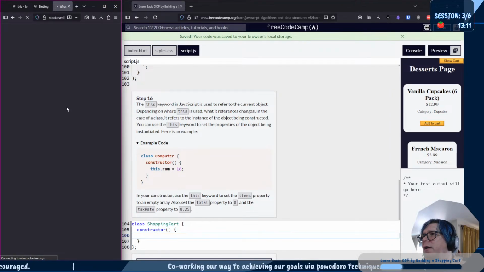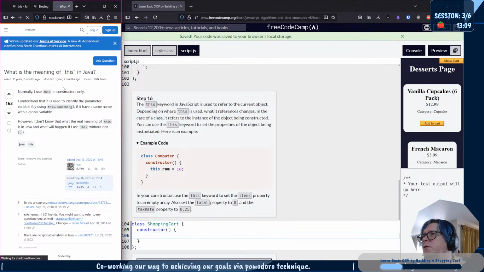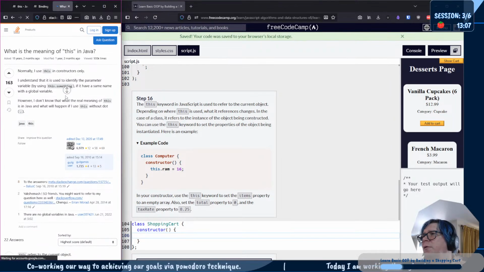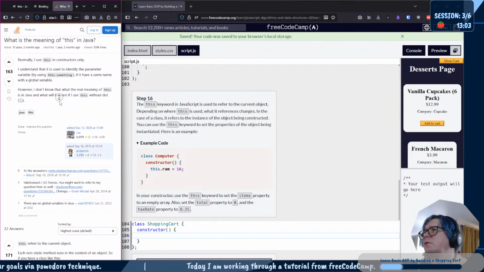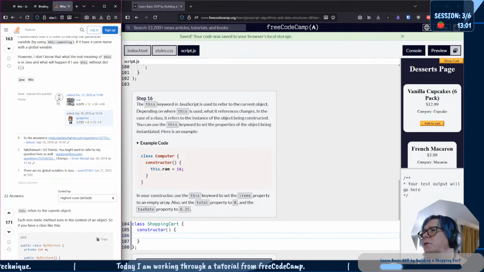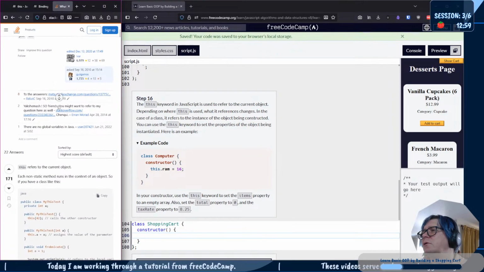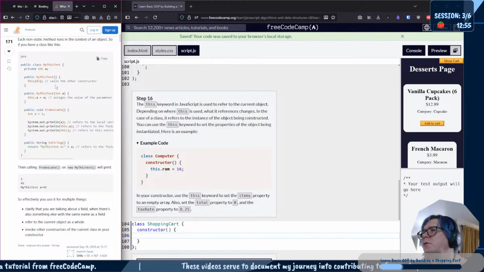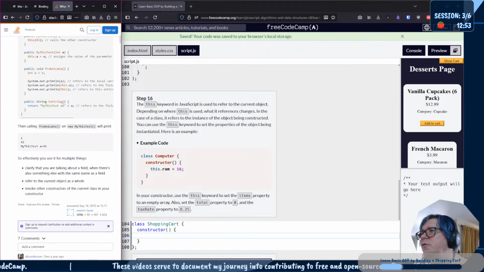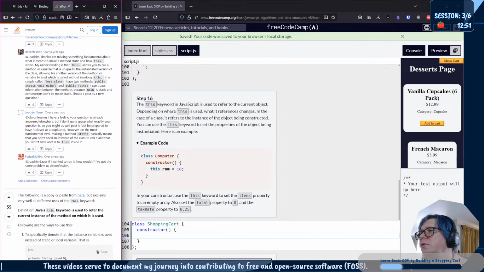Someone's going to give a detailed answer here. Normally I use this in constructors only, and understand that this does something. It refers to the current object. A loosey-goosey way to say that, though, isn't it?